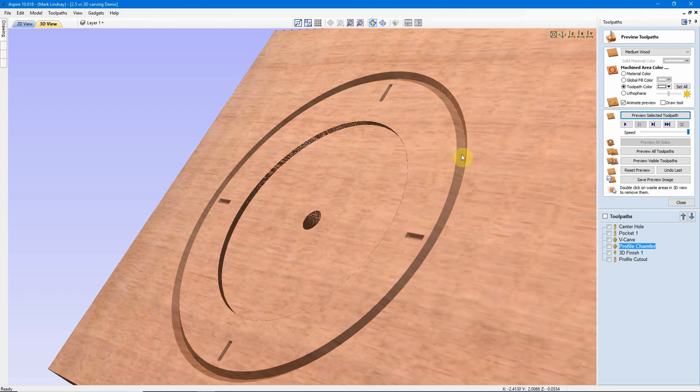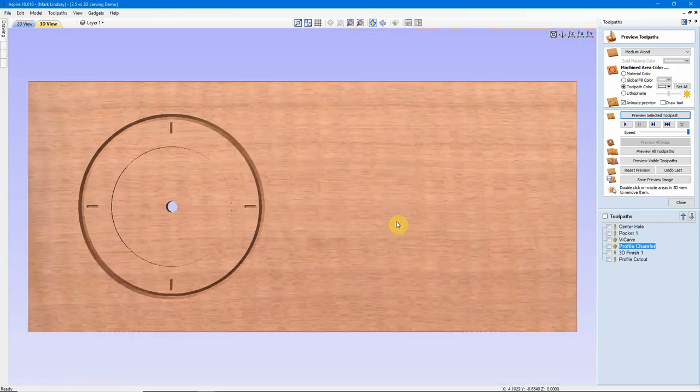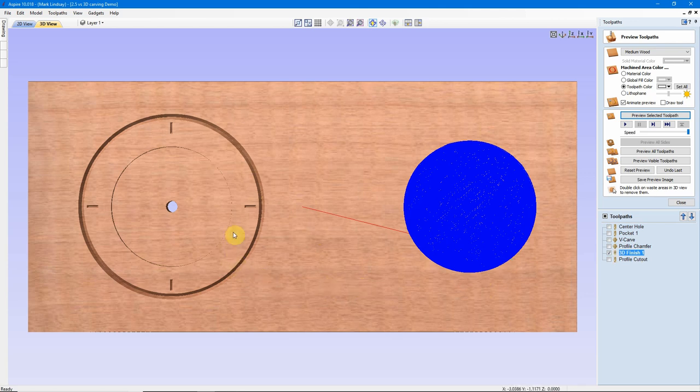Once the Z gets down to the cutting depth, it stops and the X and Y take over and complete the relief that is being carved into this surface. So, in a nutshell, that is the difference between 2.5D and 3D, in that in 2.5-dimensional, the Z will plunge down to a specific depth and stay there. Then the X and Y do all the work to complete the cut.